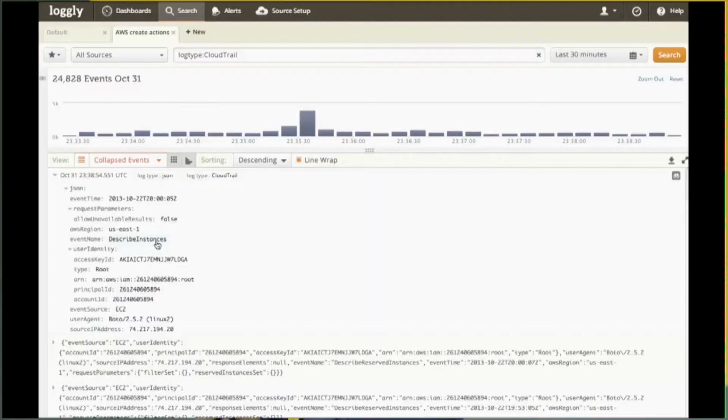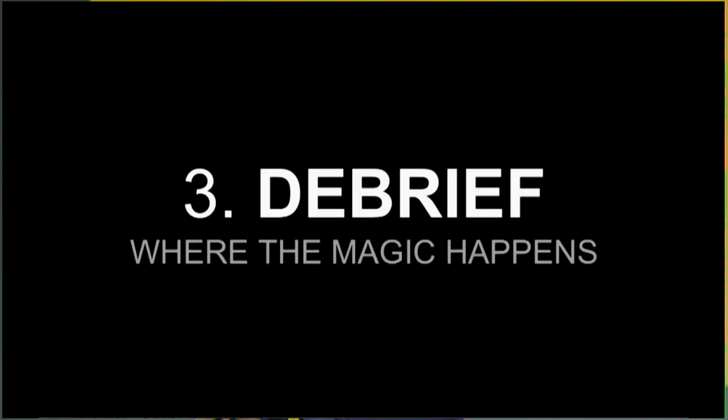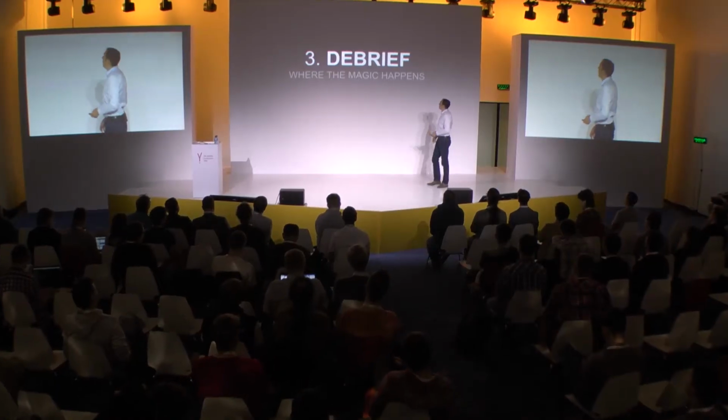For that, we have another service which is free, which is AWS CloudTrail, which allows you to record everything that happens at the API level of Amazon Web Services. So basically, you have those JSON log files that are extremely complete, and that tell you what are the different users' actions, what did they do, they connected to the EC2 console, they created new machines, and so on. So everything is time-stamped, and then you can reproduce on the timeline what are the actions that the people in the playing environment did. And the third part is the debrief.